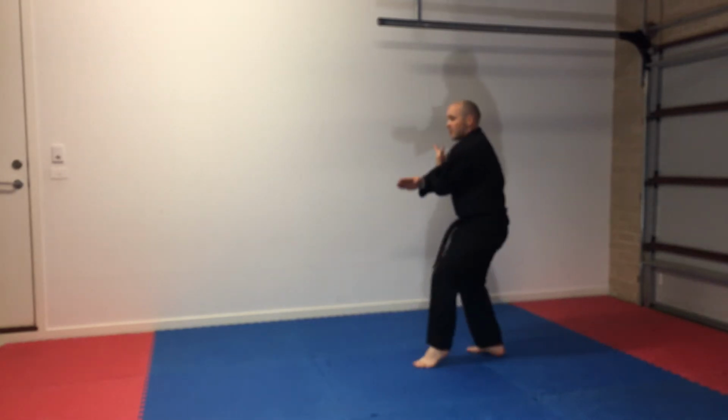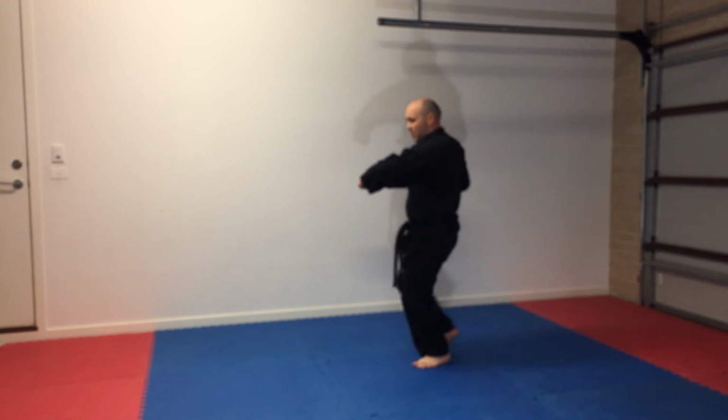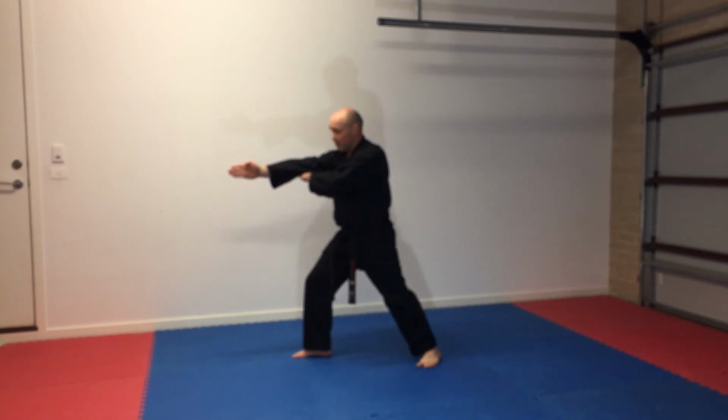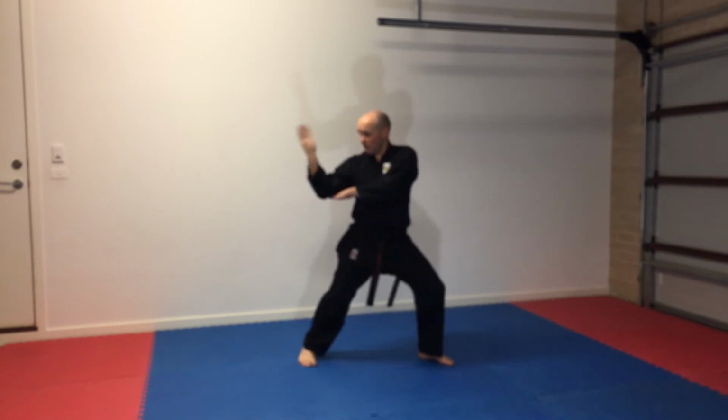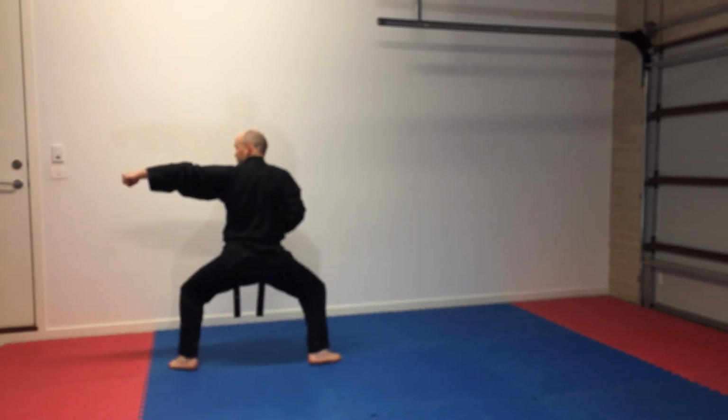So I come up, left nukikawashi dachi. I drop the left hand down. Step over the top. Zenkutsudachi. Nukite with the other hand underneath. I turn the feet and I rotate. 1, holding the hand there. I move my foot all the way around. Underneath my head. Tetsui and shikodachi.